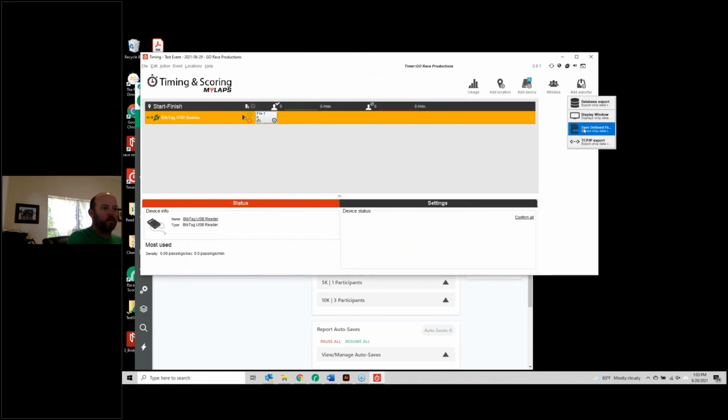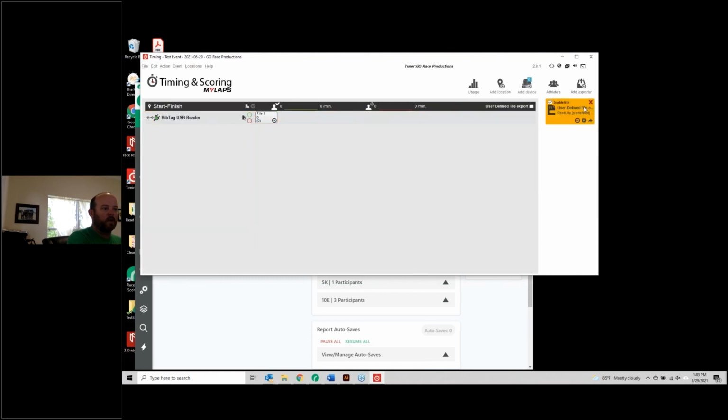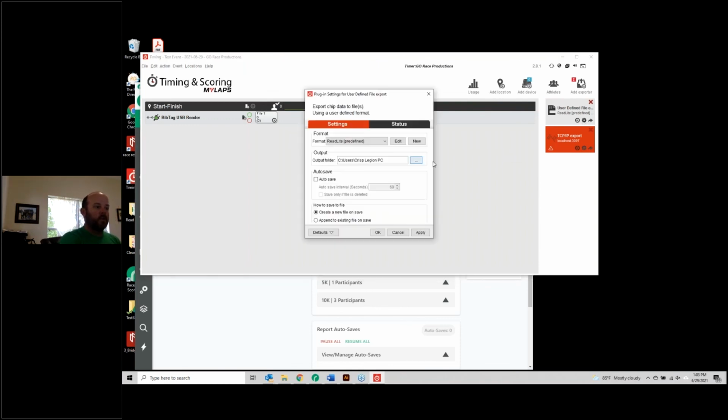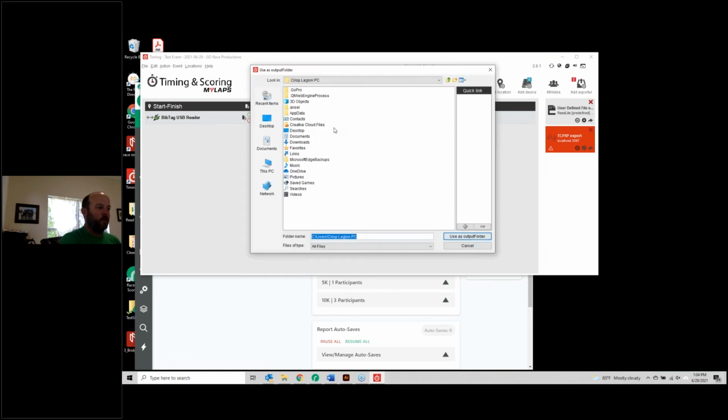We'll use an exporter. I always add 2 exporters every single time. And it's going to get mad at me, because I don't have it connected yet. All right, so you can set your user-defined file to wherever you want it to go.